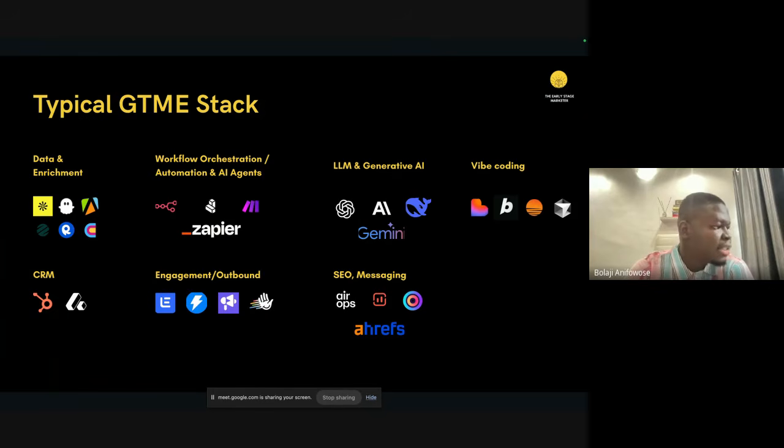Then there's Apify. Apify is also a really good tool. If you are the kind of person trying to run really lean, Apify can help you scrape a lot of data platforms, say Apollo.